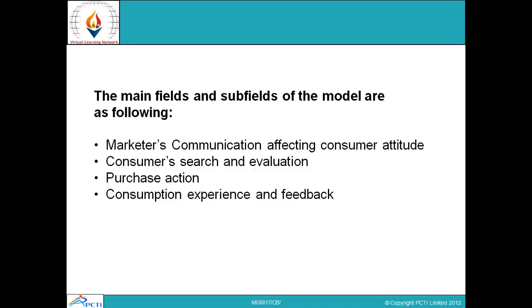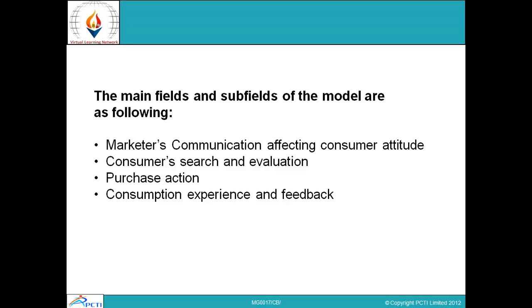Now we are going next to consumer search and evaluation. You being a consumer, how do you search and evaluate a product? You seek information, and you evaluate your information or requirement based on the merits of competing products. You go for multiple products, choose one product, and compare the things. And then comes your purchase action. This purchase action is the third field of Nicosia's model, because here the consumer gets motivated to buy the brand and actually shops for this product. He buys the product. The choice of actual retailer does not take place here.